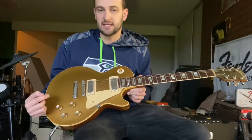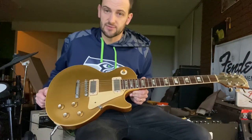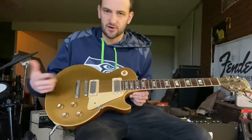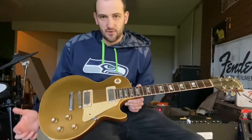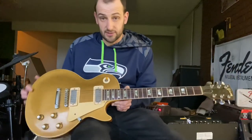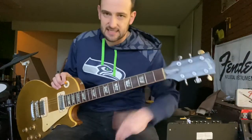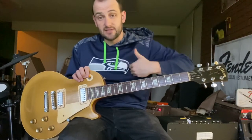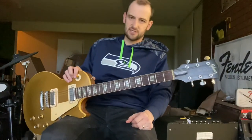In this case it would be early 1970 — the pots date to the 10th week of 1970, so very early, like February in terms of when the pots were put in. However, many of the features on the guitar would really be more characteristic of what we'd identify with 1969 examples. Hence the 1969 — in other words, the guitar probably began production late 1969 and didn't finish till '70, so it's got features of both. It's a transitional instrument.